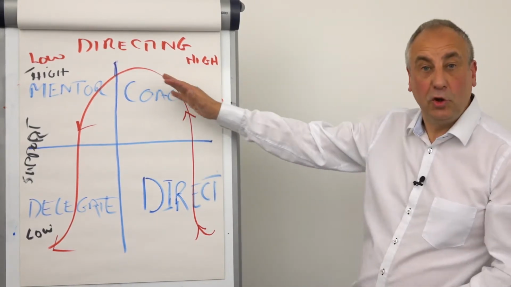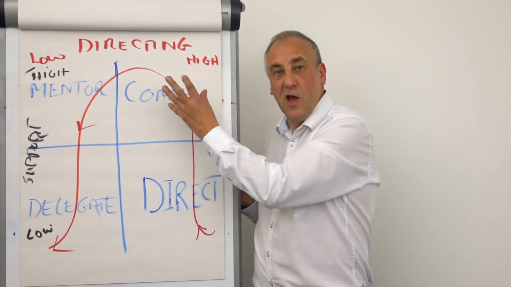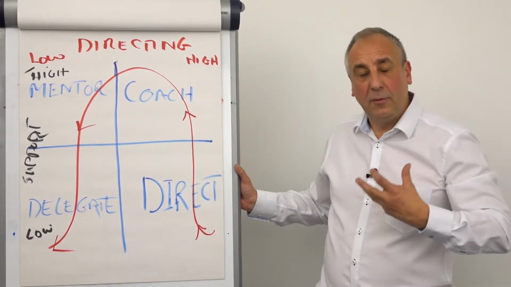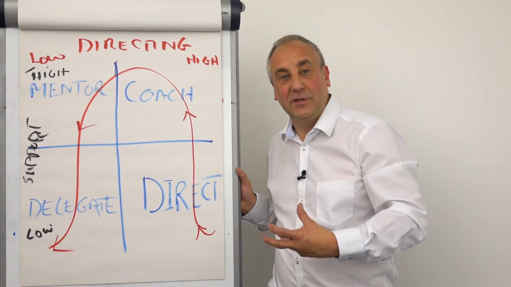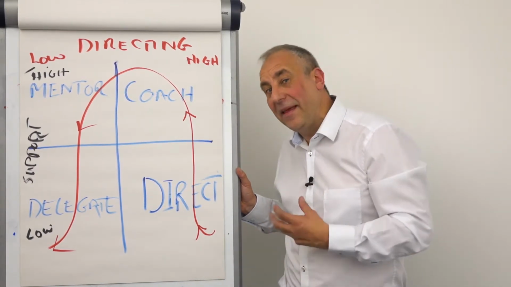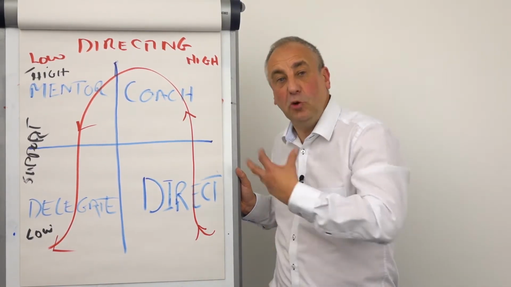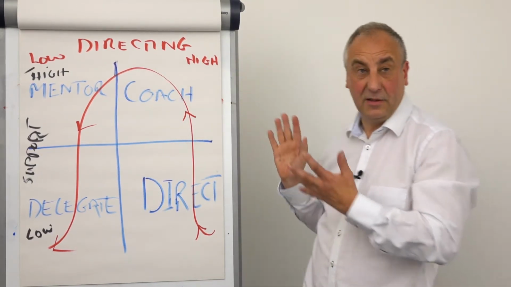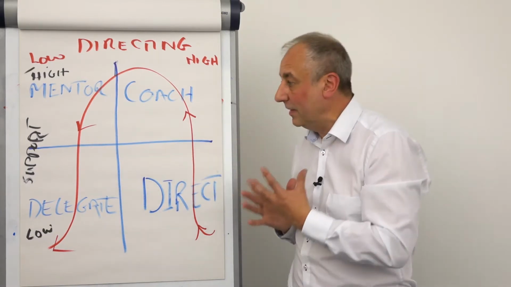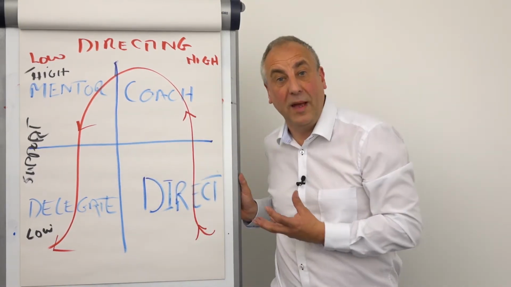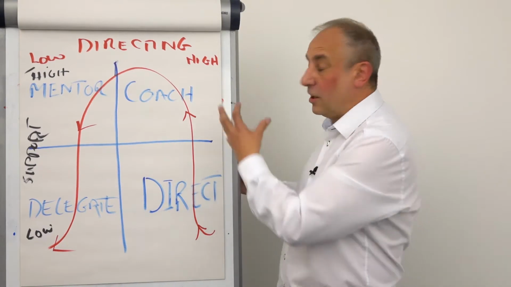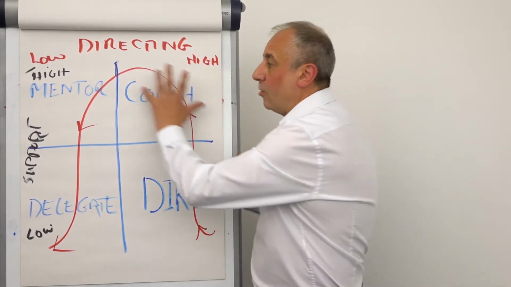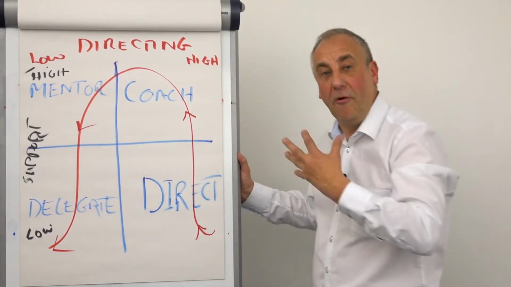We then move on to coaching, where people have a higher degree of competence and confidence in what they're doing. And by coaching, I'm talking about drawing the best out in individuals. They reflect on what they do well and what they could be doing better. So a coaching model is quite intensive in terms of high direction, because we're still saying you need to do this, but the support is high as well. In a coaching situation, individuals have the opportunity to grow and develop. So their competency will improve and their confidence will improve.